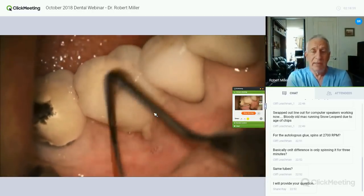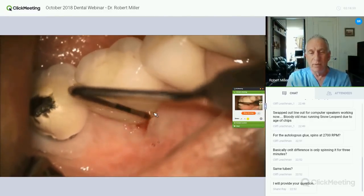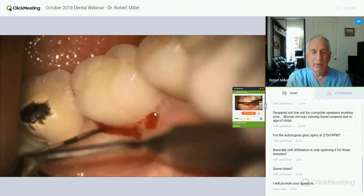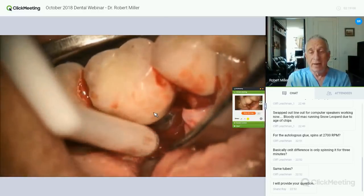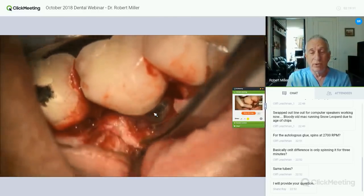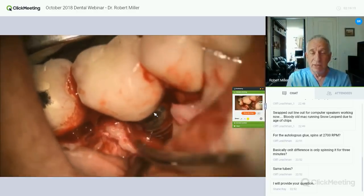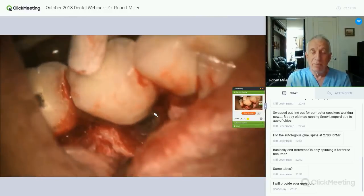Periimplantitis. I've been treating periimplantitis for almost 20 years now. And I've always had a problem in some cases with the amount of bone that's being regenerated. Well, that's because I was probably using the wrong graft material. Plus, I didn't have the kinds of instruments that we have today, which includes ablative lasers to remove not only the granulation tissue that's present, but also to surgically debride the implant surface.